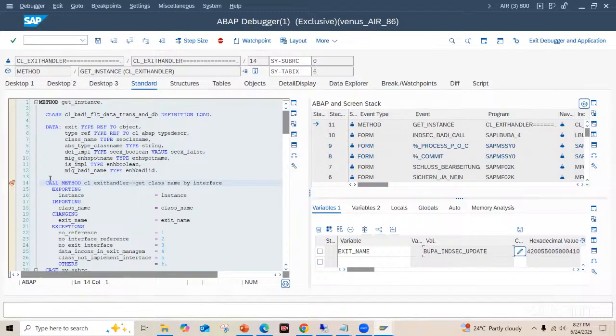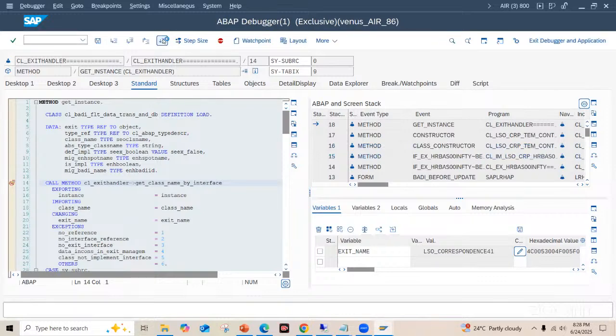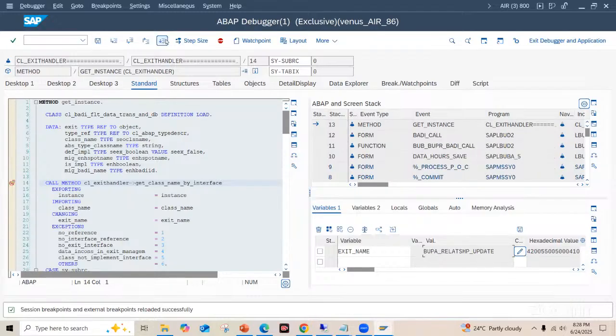I'm not clicking, just going on clicking. Whenever the control comes here, it stops and shows the BAdI name. BAdI, BAdI. Sorry, not BAPI. BAdI.